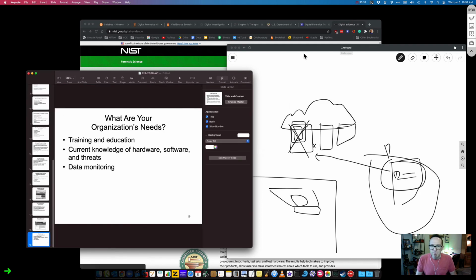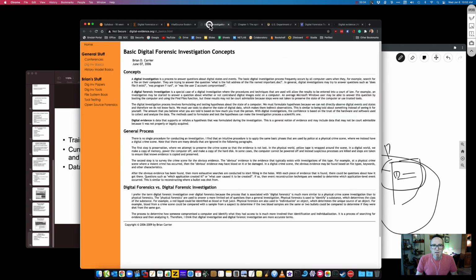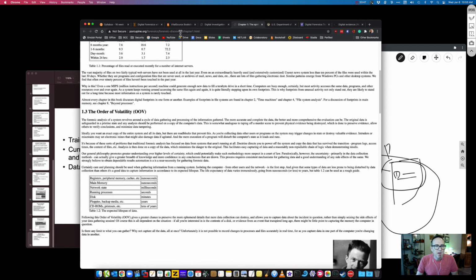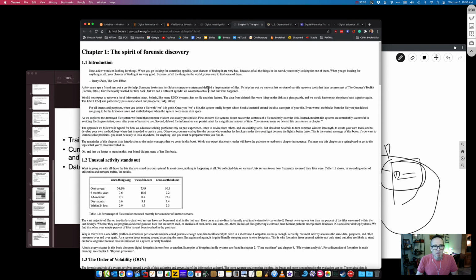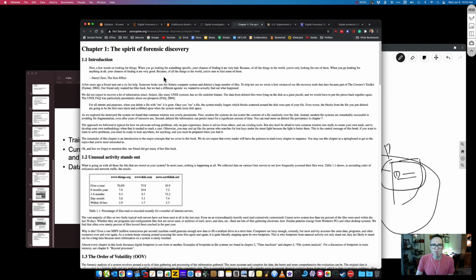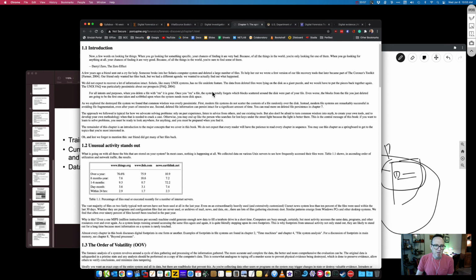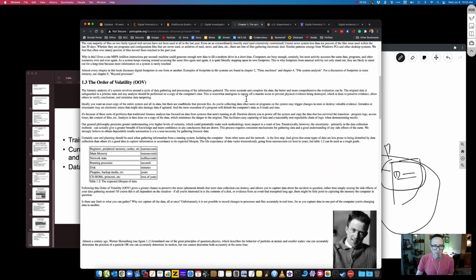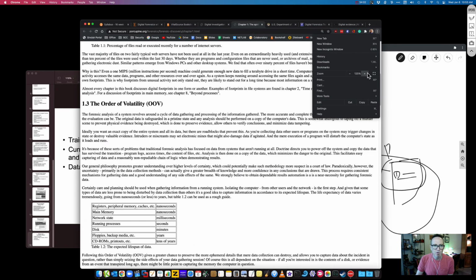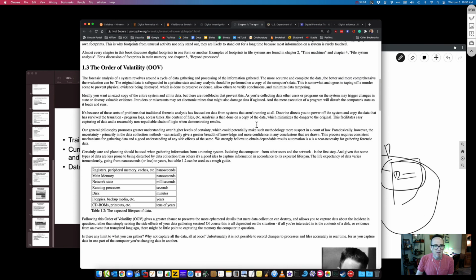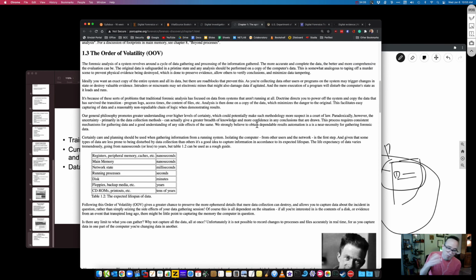So, other resources again here. There's some stuff that is in the course, digital-evidence.org. There's some basics here about the process. Pretty short read, and then there's this. This is a Spirit of Forensics Discovery. This is also linked in the course. This is an old web page, but it has a pretty nice table here, which I like to bring up. It talks about order of volatility. Some we'll talk about again later, but I just want to bring it up now.